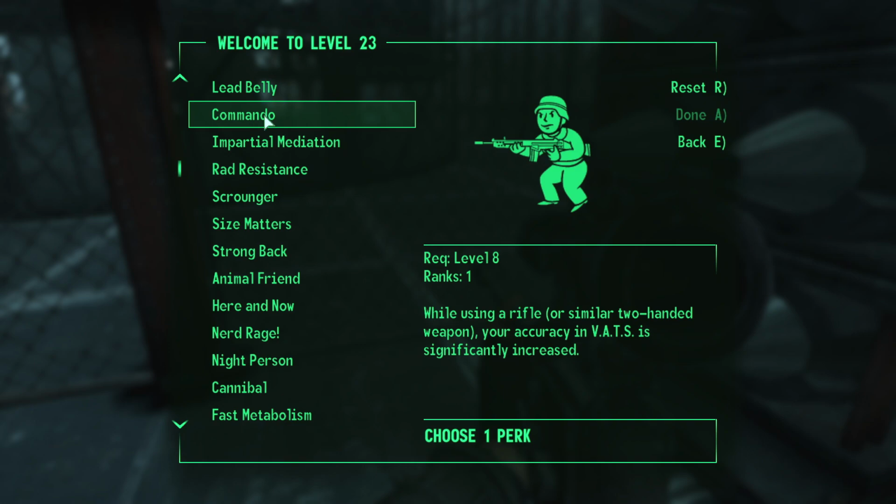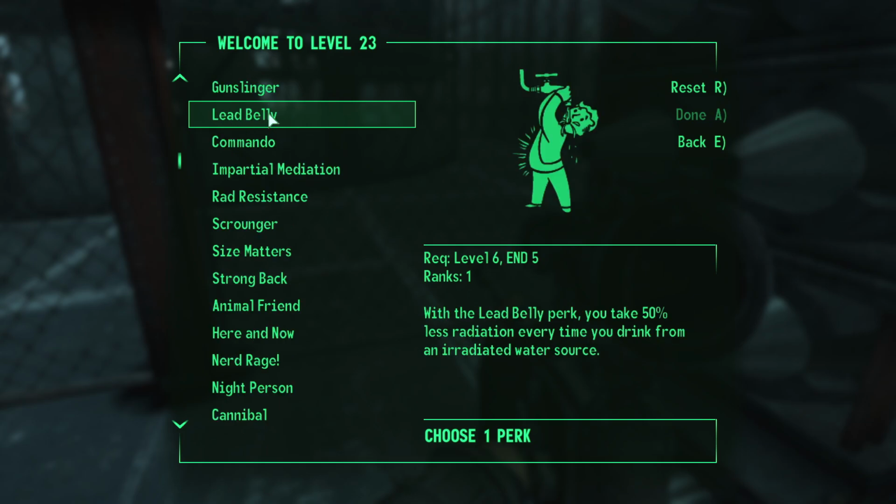Commando, your accuracy in VATS is significantly increased. This would be good, especially for using... What is our main... Yeah, when using a rifle or two-handed weapon. Does this apply to energy weapons? Probably take Commando. That sounds good.